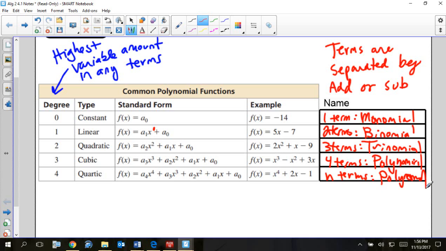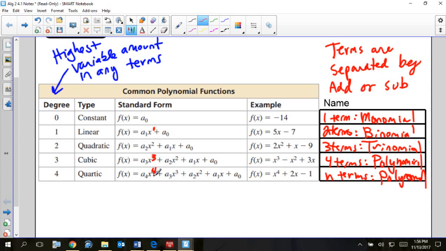Okay. N terms, number, okay. And going back over here, if we have a degree of 2, that would be quadratic. Those were those ones that we were graphing recently that had those parabola shapes. We have not graphed higher than that, but now we're working on it. So if the highest exponent in one of the terms is 3, that's going to make it cubic. If the highest exponent in one term is 4, it's going to be quadratic. I lied. Quartic. I just automatically want to say quadratic, but that means 2. Quartic means 4.